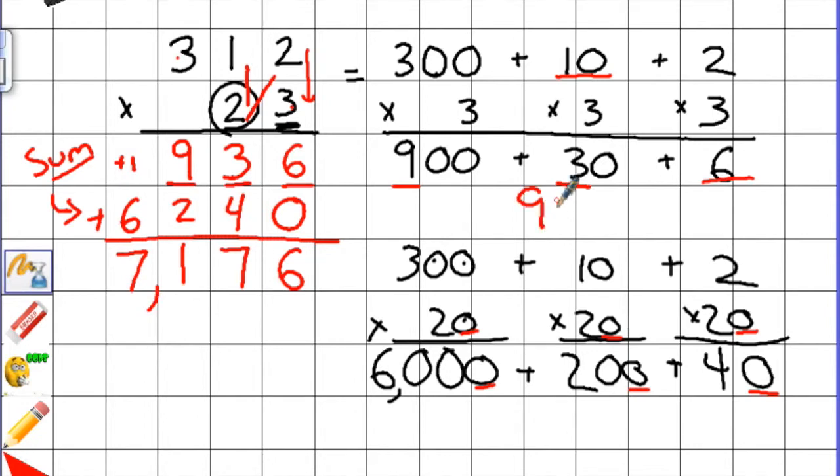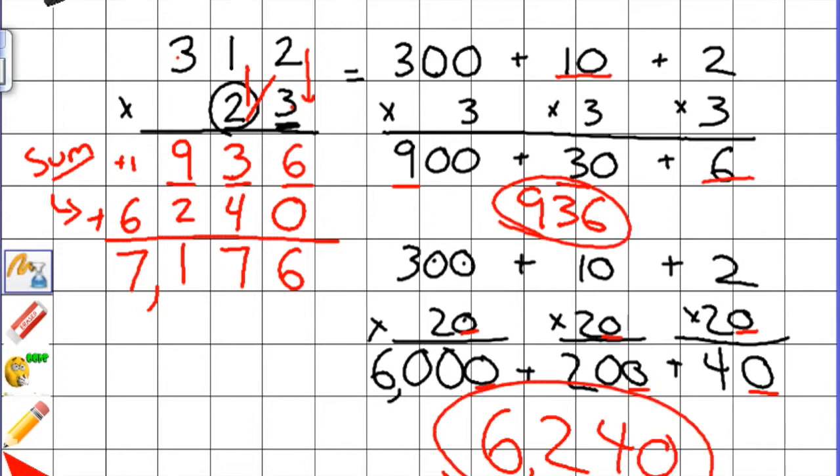Don't be afraid to come back and show them. See, these were the numbers that we got when we added these sums together as well. And when we find the total sum of these two numbers, just like we did, then we're going to get 7,176 again. And this is going to be our final product. And make sure the students understand that this is the final product.